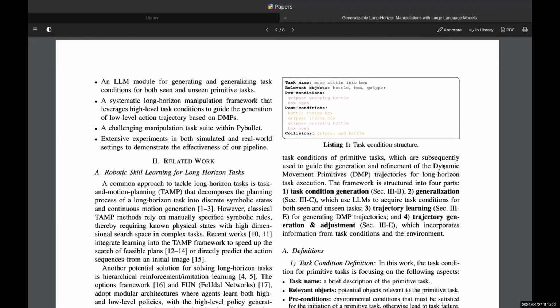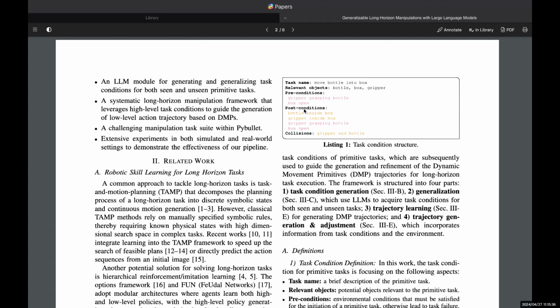Let's look at listing 1, the example given by the authors. When we need to define the task condition for the task move bottle into the box, the relevant objects are the bottle, the box, and the gripper. The preconditions that need to be satisfied before the execution are the gripper grasping the bottle and the box being open.